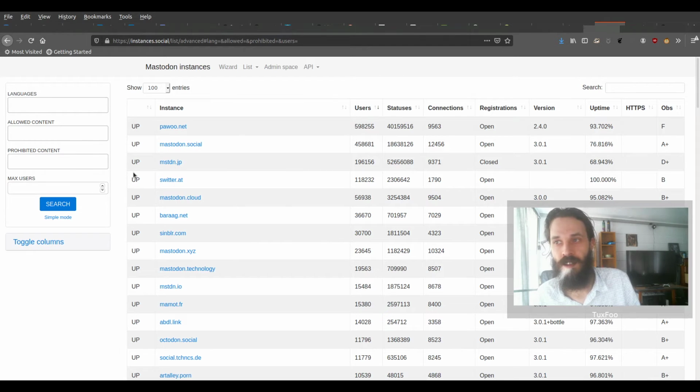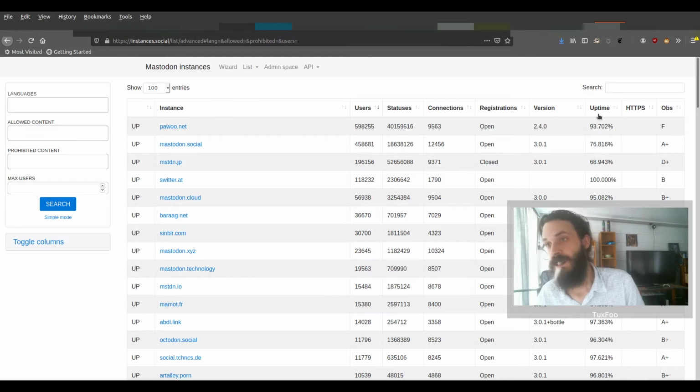Another thing nodes can do is think up extra additional services they can charge for, such as providing an email service. Another thing to consider when looking for a node to join is the uptime. It's no good joining a server that's only up 50% of the time.